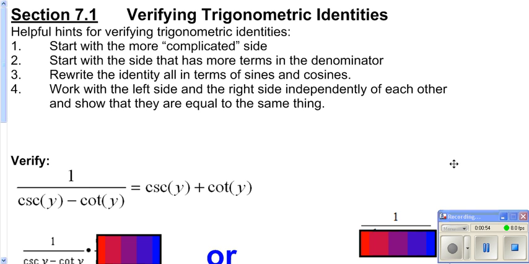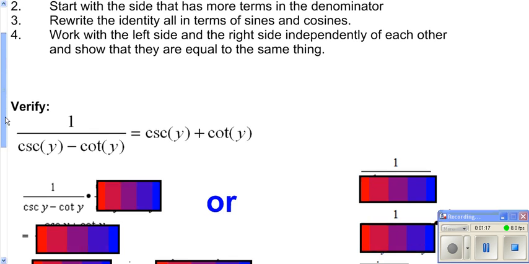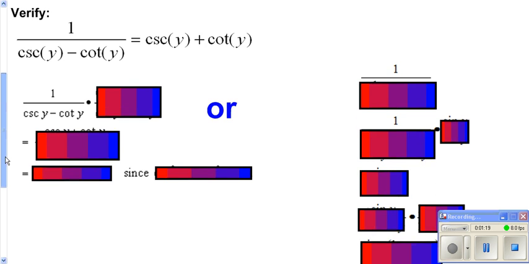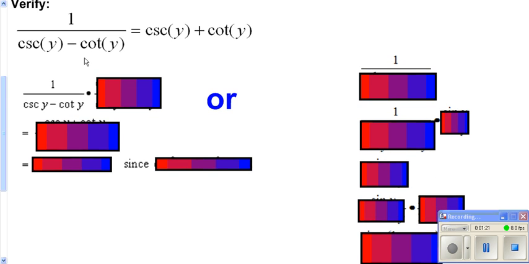But keep in mind, these are not an equation. Yes, they have an equal sign because you're trying to show that the one side equals the other side. But you cannot treat it as an equation. You can't multiply both sides by the same thing. You can't do the same thing to both sides like adding or subtracting. We're trying to show that the one side looks like the other side, so you've got to work with each side independently. So we're trying to verify this particular problem right here.